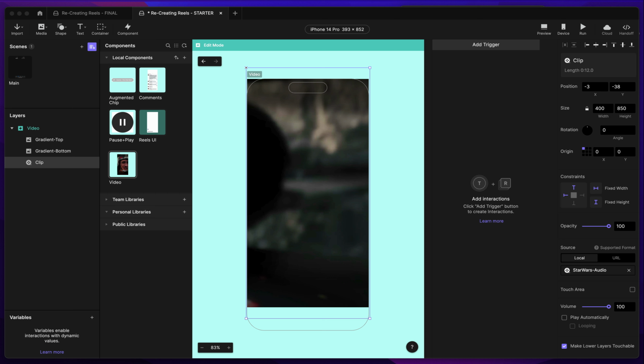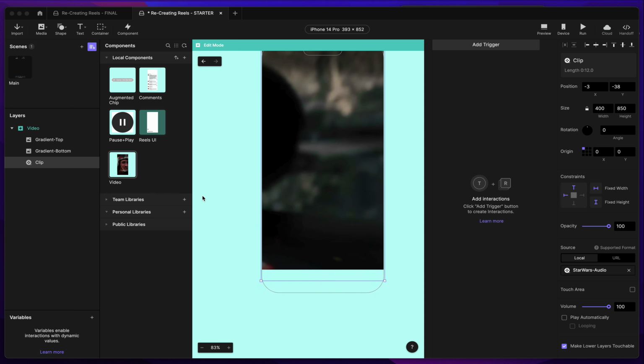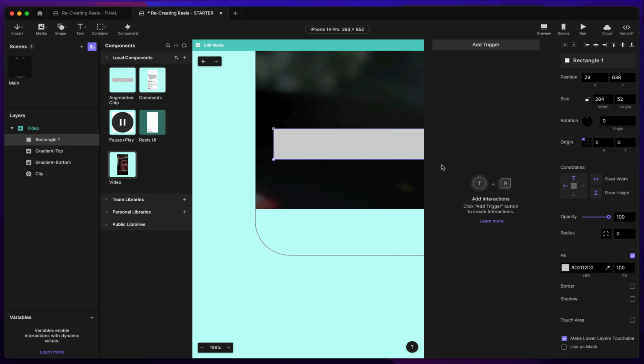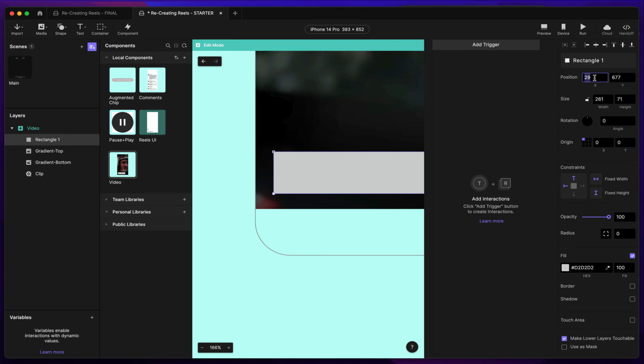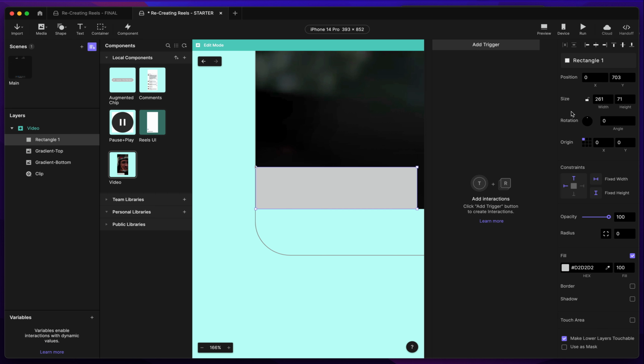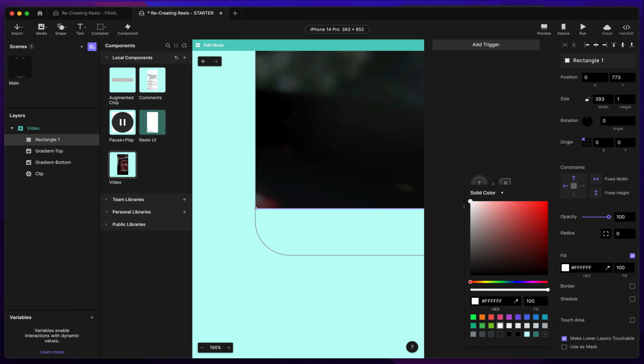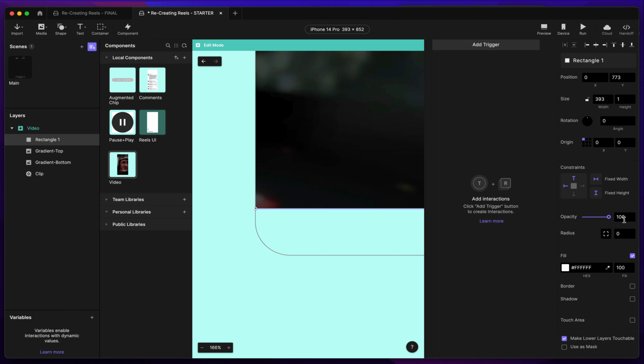Okay. So the next thing is we're going to make the progress bar that runs across the bottom of the video. These are two shapes. Let's just drag a rectangle. We'll make it 0 and we'll bottom align it, and 393 pixels by 1 pixel high, and it is white. And let me see what I set it at. 35% opacity at white. You could do it with a fill, or the opacity, doesn't matter. All right, so I'll just do it with a fill.